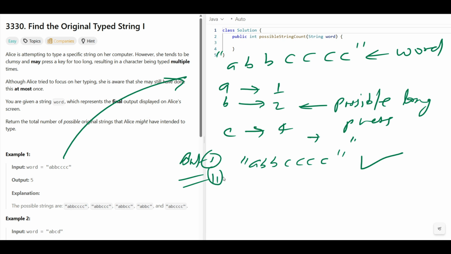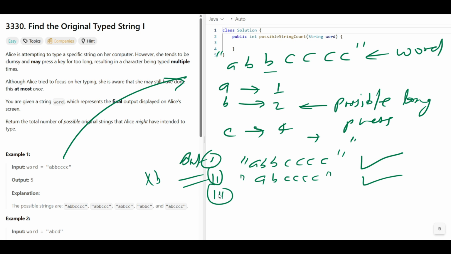Let's understand if she meant this by removing one B. So one B we have extra. It means we can say A, B, C, C, C, C. These are the possibilities, right? It means we have to remove one B, correct?